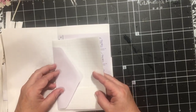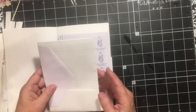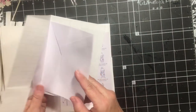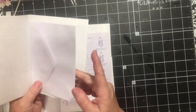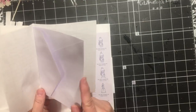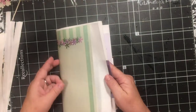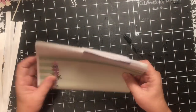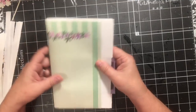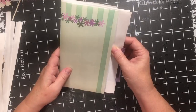I'm still adding things here. Of course, if I put this in the middle, if I put the envelope in the middle, and then I can cut this, that breaks that up a little bit. Okay. So yes, this is a little messier than what I would normally have out there.